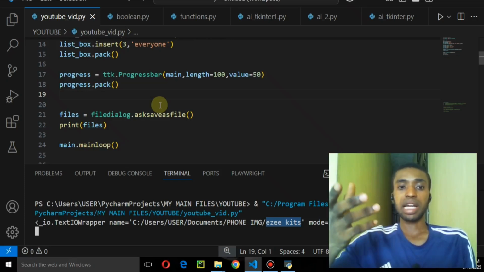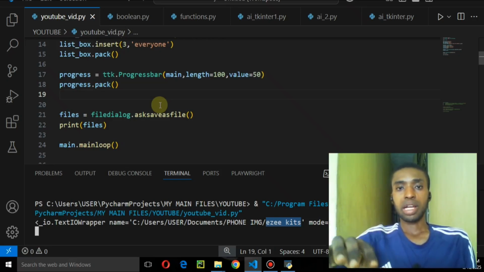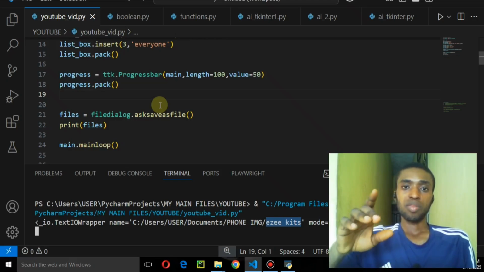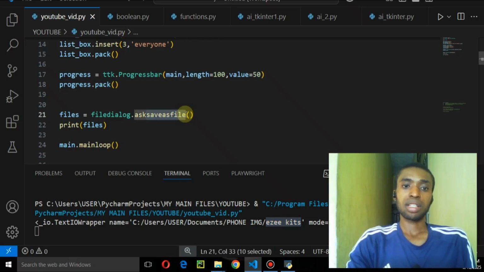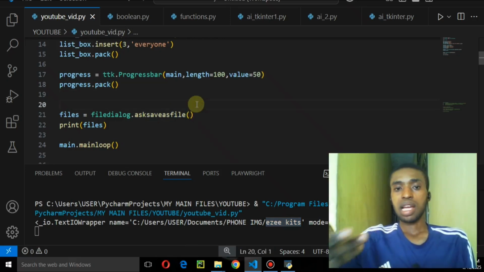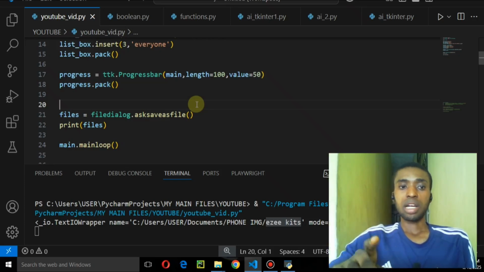You can select a file and then get the path, which you can make use of in your automation, and you can select a particular file that you want to save. I think this should be more than enough. There's another one you can ask for, the directory. If you select a path, you can ask for the name of the directory by using askdirectory, and it will give you the name of the directory. But I think with this, you should have a little bit of understanding of how this file dialog works.